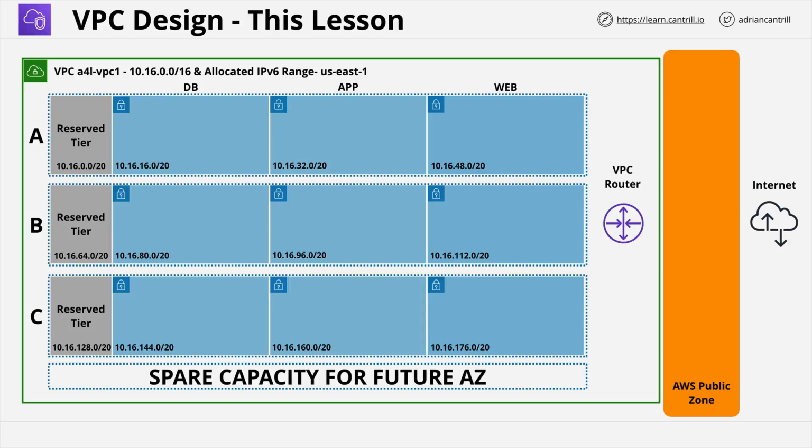Okay, welcome back, and in this demo lesson we're going to implement this structure within the Animals for Life VPC, and I definitely recommend that you follow along exactly what I do in this demo lesson step by step and implement this manually inside your own AWS account. Now, to implement this structure inside the VPC, we need to move across to my AWS console, so I'm going to go ahead and do that now.